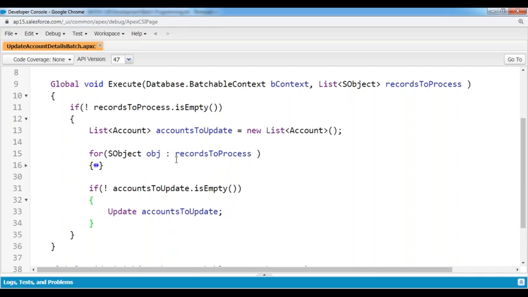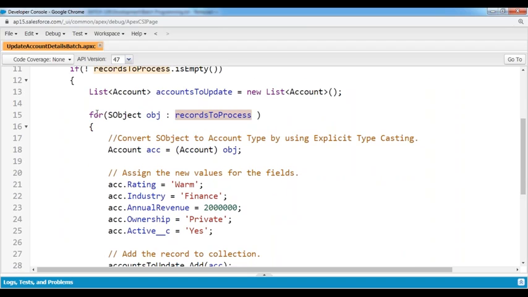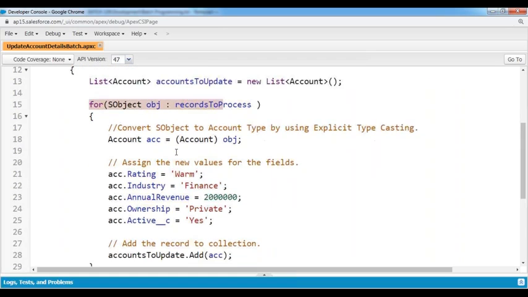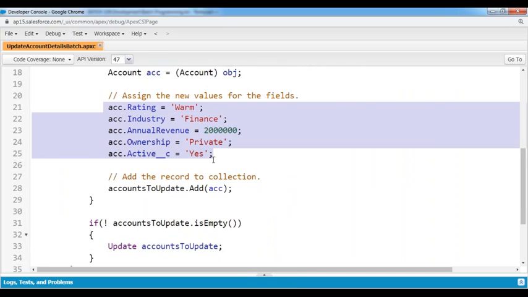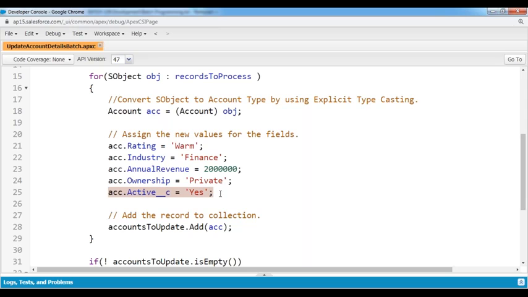So now in this case what we did, we are collecting the records from that batch, each record we are iterating by using the enhanced for loop, and then those record values I'm assigning with the latest values for each and every field, and then we are not updating the record directly inside that for loop. Why? Because if I'm using a separate DML statement to update each and every record, suppose I'm giving the batch size as 200 or 300, at that time definitely it will cross the governor limits.